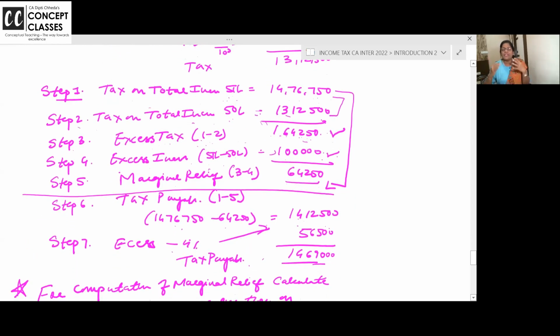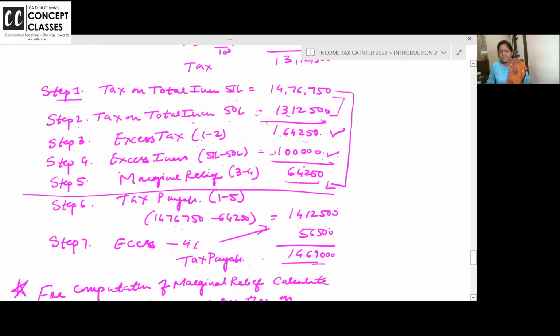Even if you have learned it, done it correct, still look at the screen. As a teacher, when I do revision, I'm bringing you in grip of yesterday's class. This is the secret I'm sharing so that you learn the things in continuity. Chalo. Just because your income increased from 50 to 51, 1 lakh, you have to pay extra tax of 1,64,250.